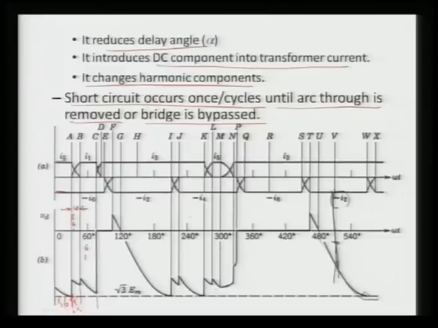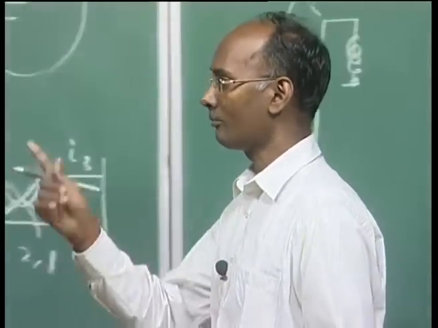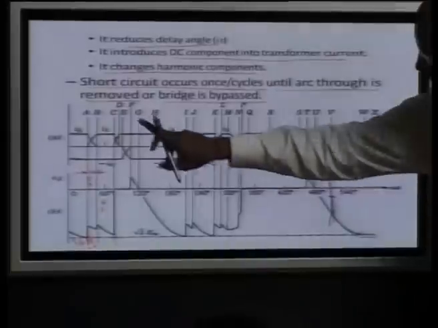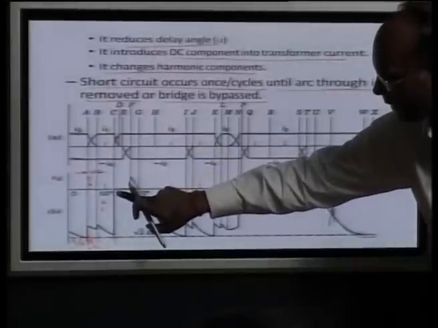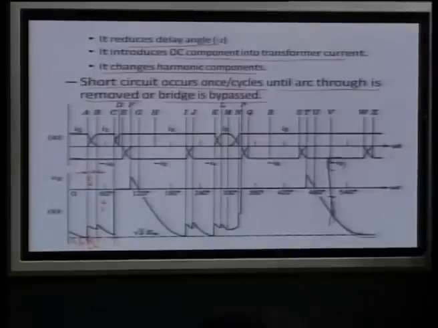Now at this point, let us suppose the voltage across 3 will be positive, and let us suppose there is an arc, a fault, that has occurred here at 3 at this point. Now you can see the DC voltage becomes 0, because 6 and 3 in the same limb are conducting.